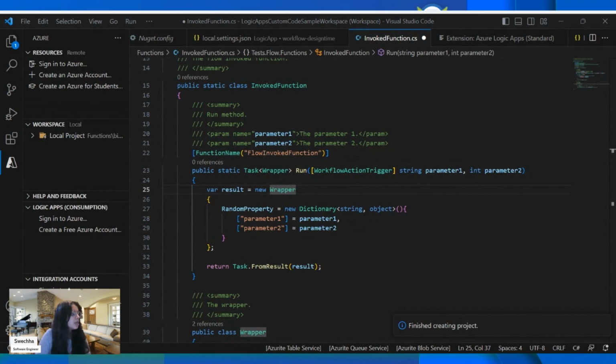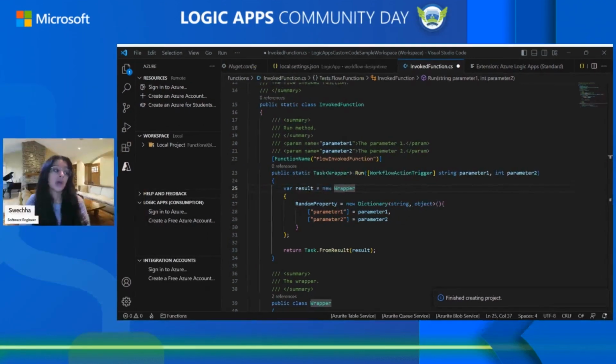All right. Okay, so let me go over to the actual class itself. As you can see here, we provide the user a template. This will be some template code that you can execute, so that you can ensure that it's working on your end before you start adding any of your custom code. And as you can see here, we have a specific trigger for this type of custom code action. And then we also are able to give different parameter values. So we're able to do integer strings, but we can also do complex objects like a JSON object, for example, or a JObject. So this is the template in this case.